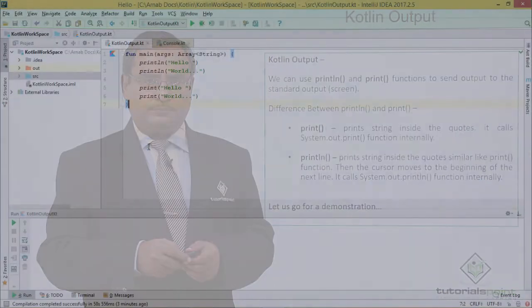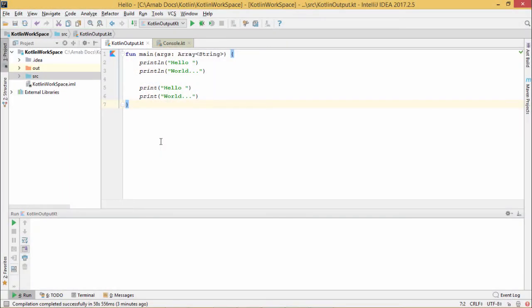In this program, we are going to discuss what println is and what the print function is, which produce the output of a Kotlin program. So this is our println. In case of println, the string which gets printed will have one trailing new line character added automatically, so the next line will start from the next row. But in case of print, there is no trailing new line character, so the next text gets printed on the same line. So here is the output for us.